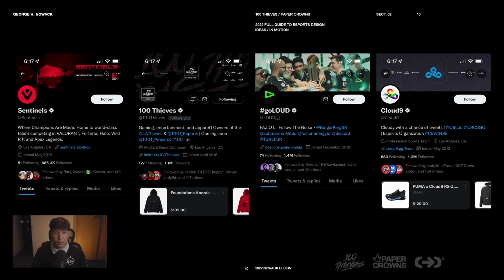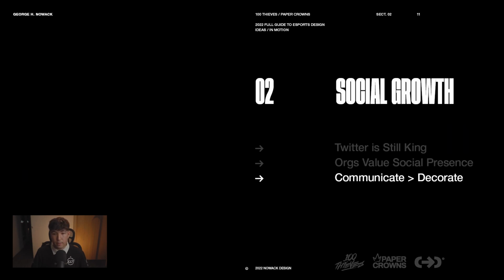I showed some examples in my previous video. This still applies today. Organizations have huge followings, and social media is the best way for them to actively engage with their audience. This is where you come into play, because if you can show these organizations that you know how to communicate with their audience visually, you're immediately more desirable compared to someone who just designs without any intention. The simplest way that I always describe it is that you need to communicate, not decorate, and doing this is going to get you hired.